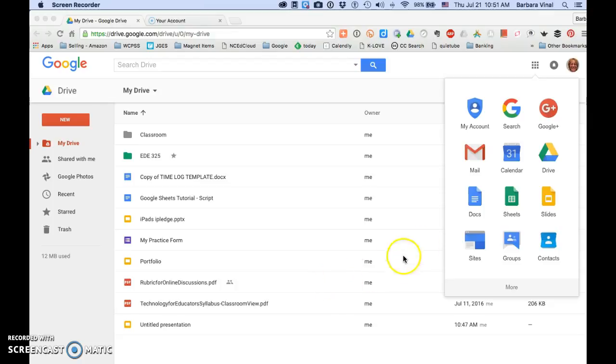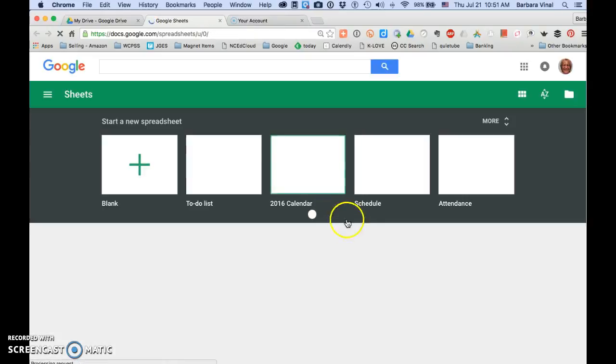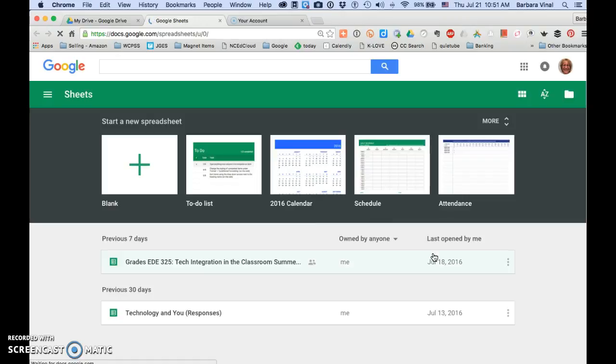First, you need to open the Sheets app from the Apps chooser. You can also use the New tab in your drive to open just a document, but the App chooser gives you a few different options. This allows you to have pre-made templates as well as choosing from a blank document. So here we have all of our templates and what I've previously worked on. First, we're going to just open a blank sheet.